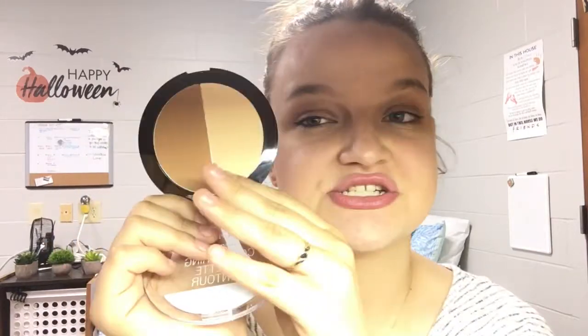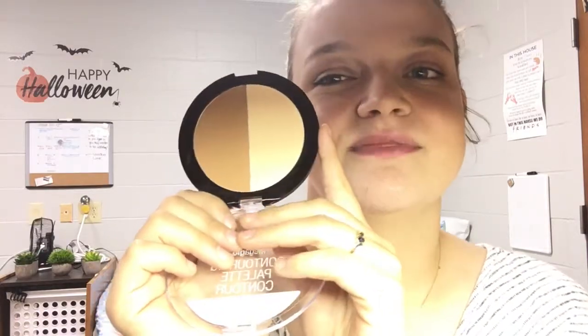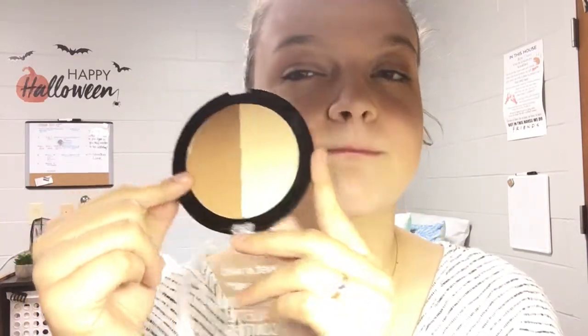This is the Wet n Wild Mega Glow contouring palette in Dulce de Leche. I don't know how to say it. This is what it looks like with light. This is actually my second one of these. I have another one at home because I really like this product. I can contour with this, but it is a little bit too warm. I can do it, but I prefer something a little bit cooler. But I do really like it.